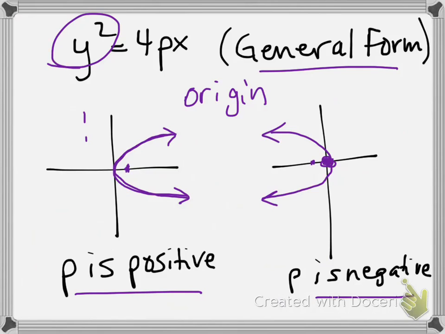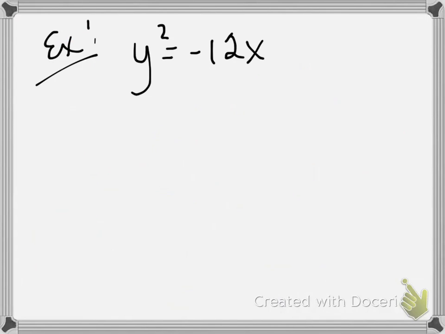Alright, so then the directrix is going to be opposite of the focus, and it's supposed to be that same distance, although my drawings are very bad. This is still the p distance, and the focus, I'll just move it out a little bit so it's better, it's still going to be p distance. So graphing this is going to be the same. We have the focus, the directrix, and the origin, and we're going to use 2p to determine how far to go in each direction. So let's try an example of that.